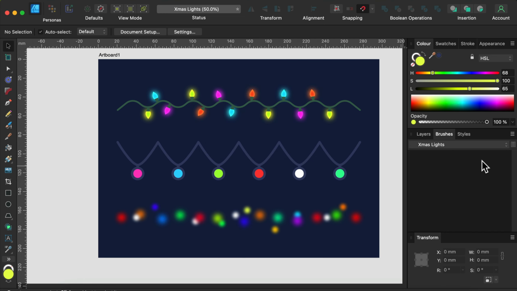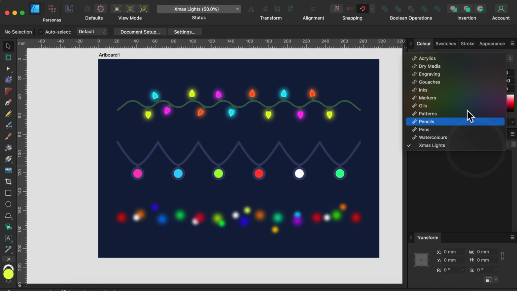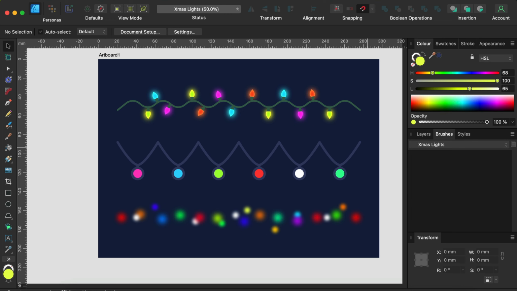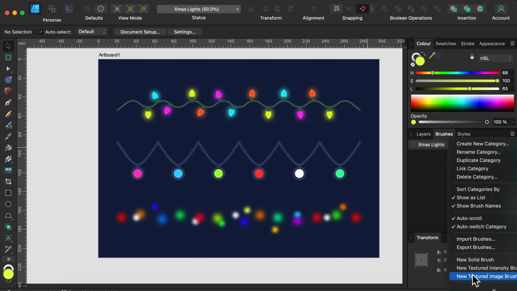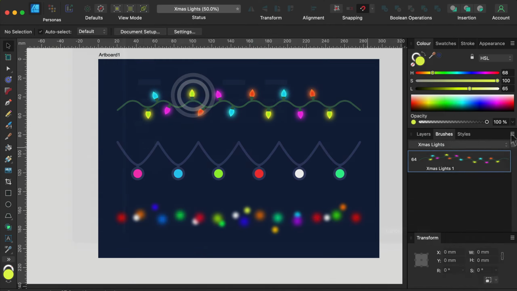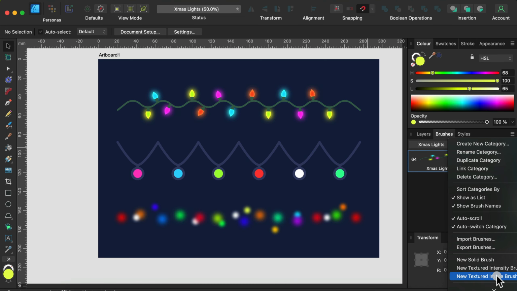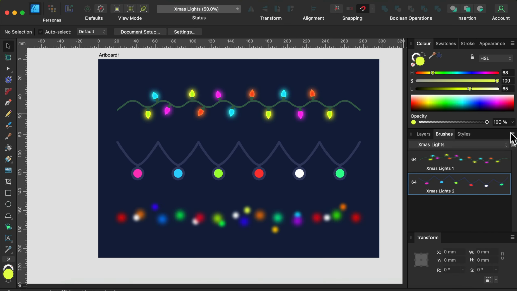And take a look, we got a blank page here in the brushes. You can still go back to the default brushes. We got Xmas lights, and now I can do the very same thing. A new brush from the image, image 1, a new brush from the image again, image 2, and then the third one. Unfortunately, that's not all. We need to adjust settings for those brushes.